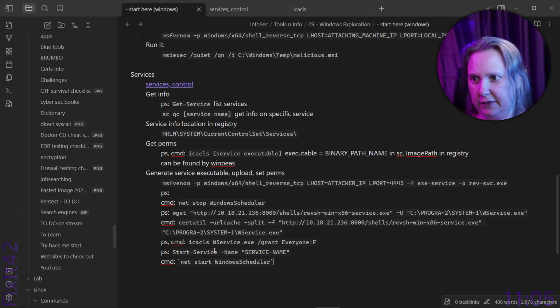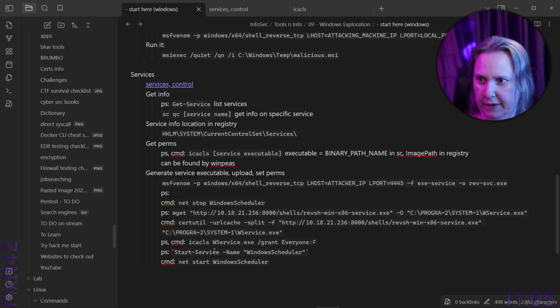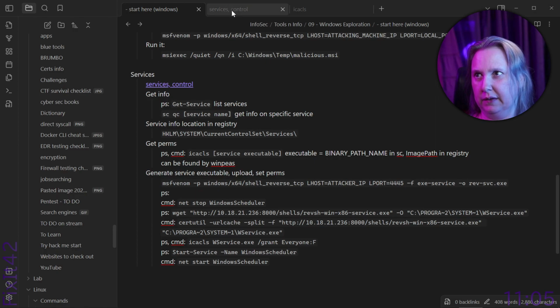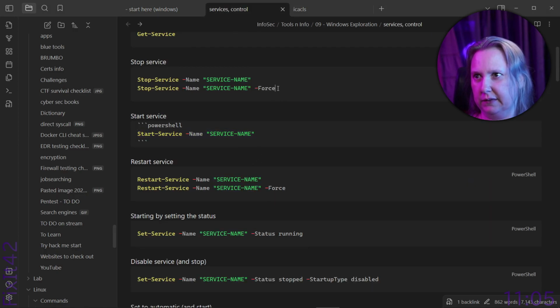And we will add the service name here. There. Right, we don't need these for this one. Yeah, well, let's actually do this and copy the first one for stop.